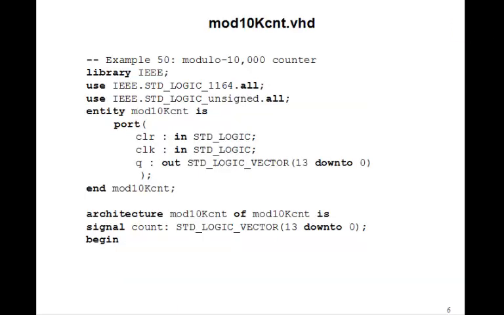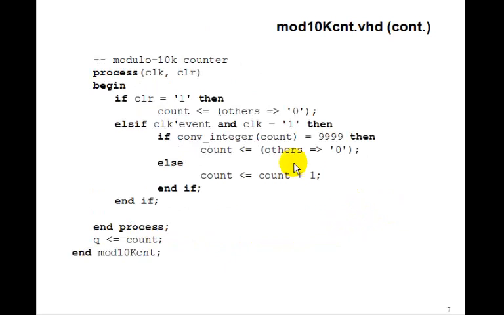Okay, here's the modification of our modulo 5 counter. We'll make it a modulo 10,000 counter. Clock clear in Q is now 13 down to 0, since we need a 14-bit output to count to 10,000. Make a signal count, 13 down to 0. And then, in the process, here's our asynchronous clear again for the count. Else, on the rising edge of the clock, if, now count, remember standard logic vector.